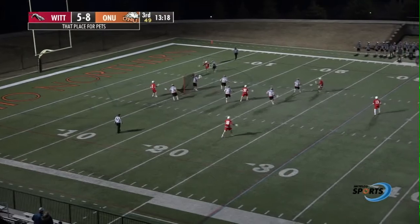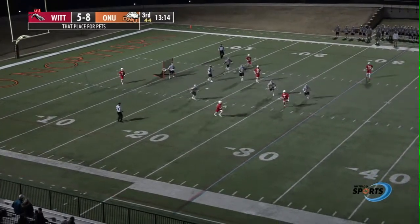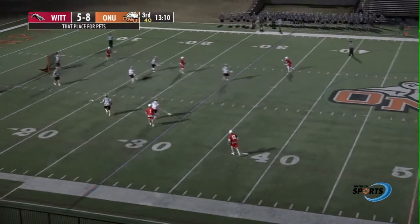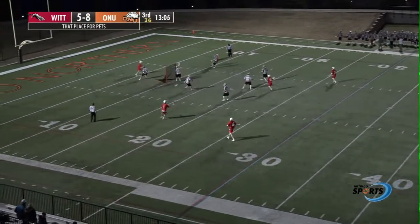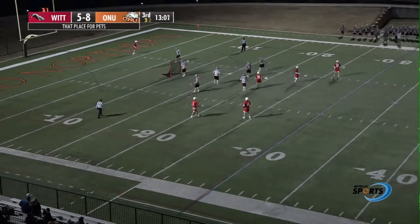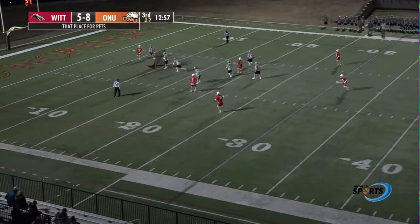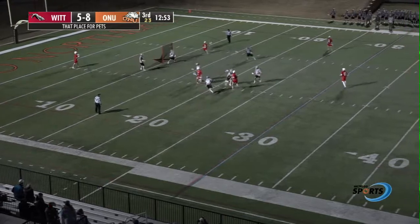Wittenberg now with really a one-man, and there haven't been a lot of opportunities to work from near the net like that. Northern has gotten 4 gray jerseys there as quick as humanly possible. So Wittenberg, though, I love this team in terms of they're able to realize at times with a couple of their attackers, all right, we're not going to be able to get that. Let's pull back out. Let's not try to rush it and give them the ball back.